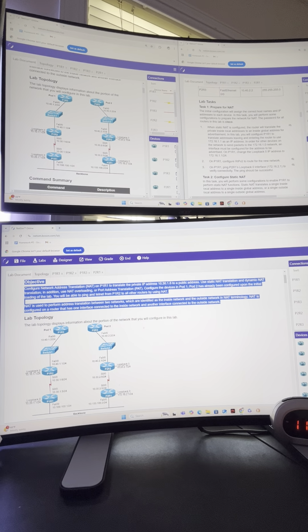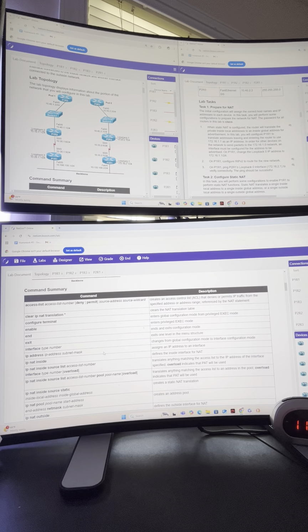And then it also says Pod 2. So all of these routers and devices over here are already configured. Pod 1 is what we're going to be doing the configuration on, and we're probably going to be doing most of our configuration on P1R1 right here. And then it says that we're going to be doing telnet from P1R2, which is right here. So we're going to be doing some telnet from that device.